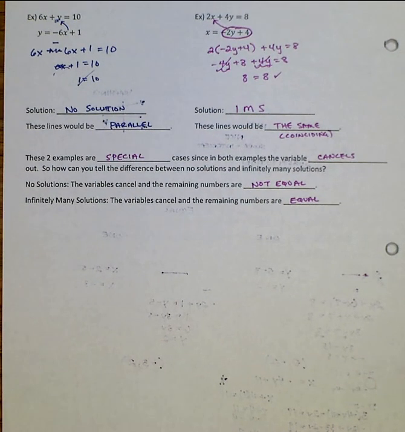You have that last problem to do. Remember to get that variable by itself, plug it in, substitute it to the next equation, solve for your first variable. Once you get that value, plug it back into the second equation, solve for the second one, and leave your answer as an ordered pair.